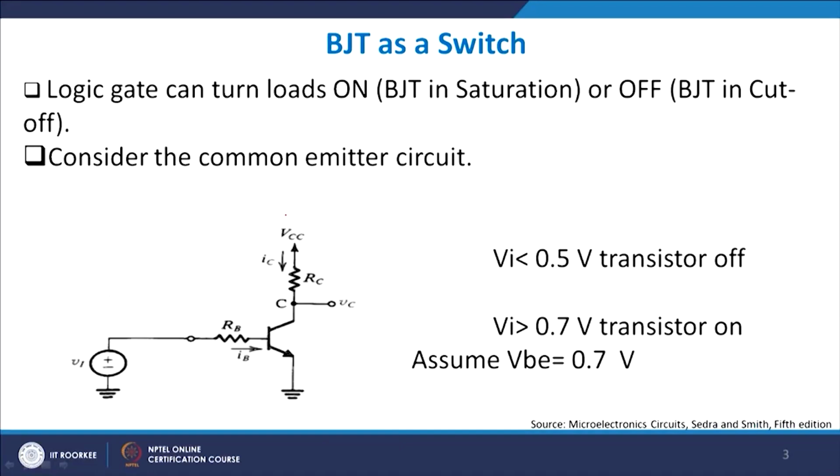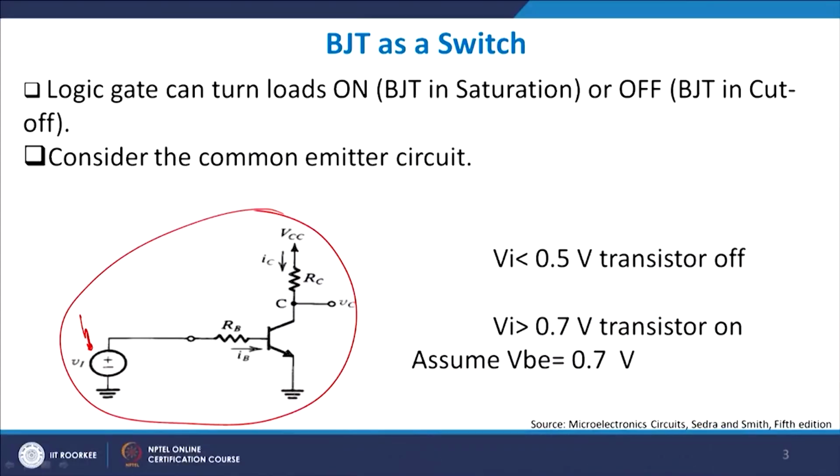It will be in the off state provided the base to emitter voltage is lower than 0.7. So, if you are able to make a transition of the base to emitter voltage from 0.7 upwards to below, I can move from saturation to cutoff and vice versa. Consider this circuit which you see in front of you, where I am giving an input voltage Vi. This is a sum of DC and AC bias. The DC bias will be helpful for choosing the Q point, and the AC bias will be actually giving you the switching characteristics.